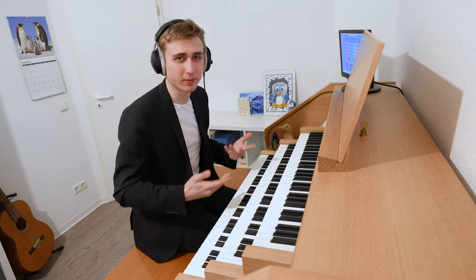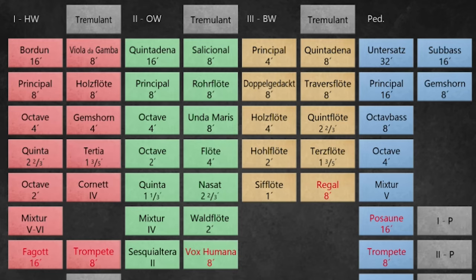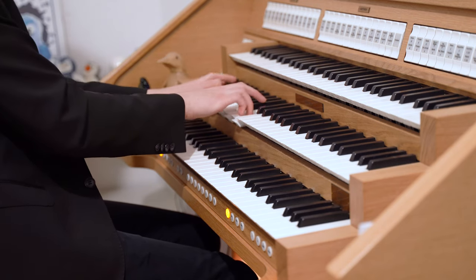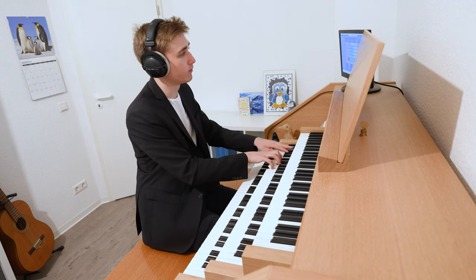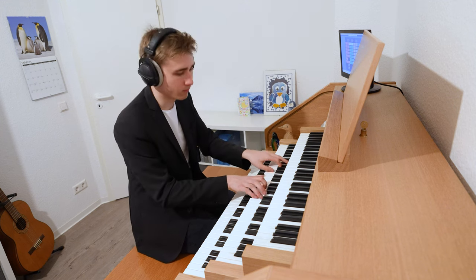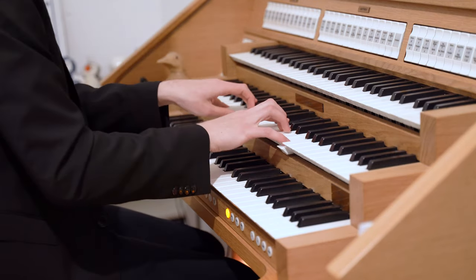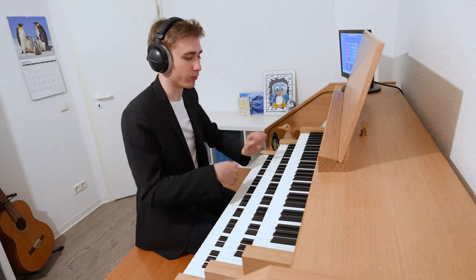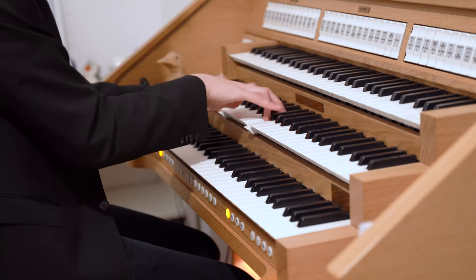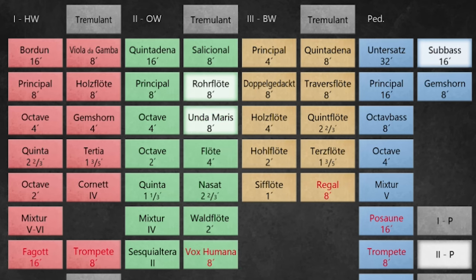The sesquialtera makes the sound a bit more snarly, if that makes sense, like the tertia does. There are string voices. Quintadena too. Then we have got some beautiful flutes. Very round and bright. And then there's the Undamaris.